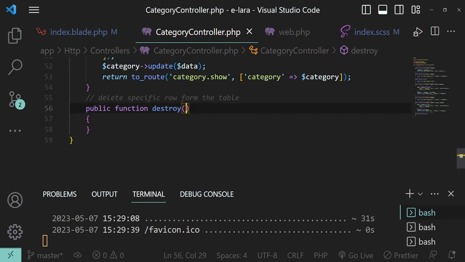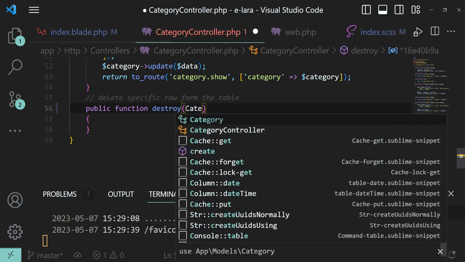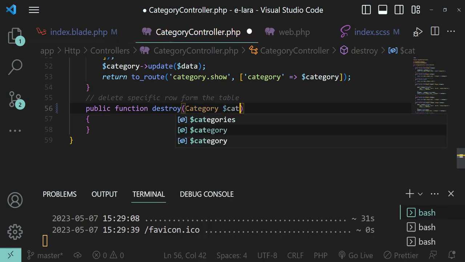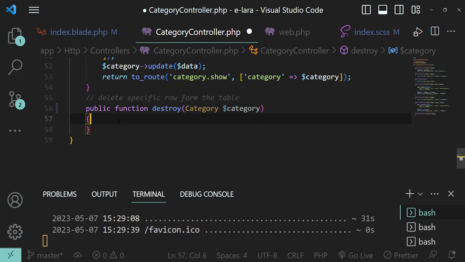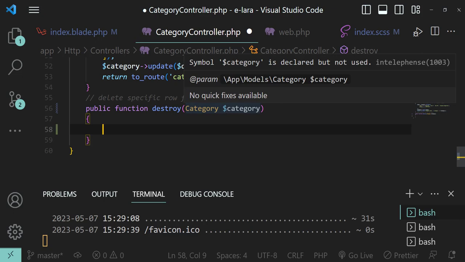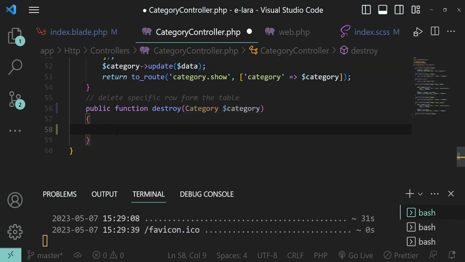The first thing that we have to do is type-hint this destroy method with the Category object, so that we already have access to the whole category row which matches the ID which has been clicked for deletion. Because of this type-hinting, Laravel has already brought in the whole row which matches the ID which was clicked.